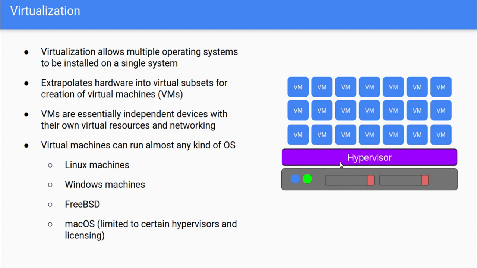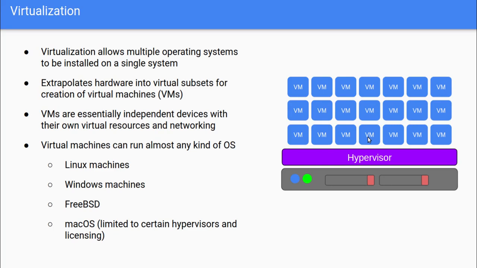The hypervisor is this extrapolation layer, and is essentially itself running on an operating system, generally of a Linux or FreeBSD variety. There are exceptions. VMware has its own kernel, but is also based upon a Unix POSIX backend. The VMs themselves can be pretty much any operating system you want. So on top of the virtual machine, so long as the hypervisor supports that particular operating system, you could have Linux machines, you could have Windows machines, you could have FreeBSD, you could have even Mac OS for certain hypervisors like VMware. And you can increase the density and essentially the bang for your buck for a lot of your physical servers.